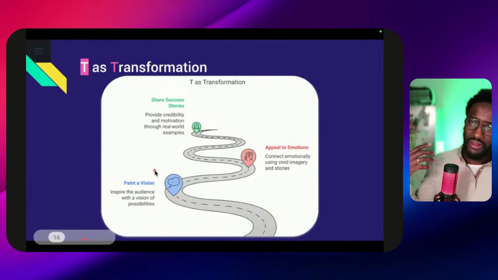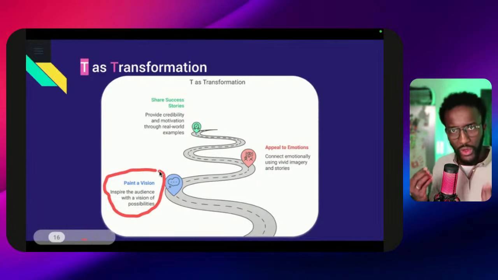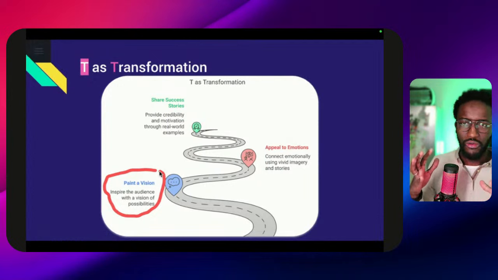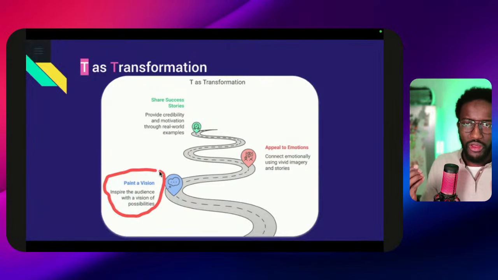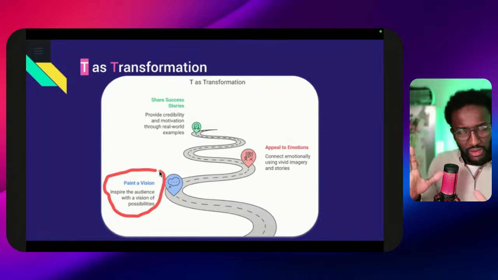You have to really, in the transformation step, paint a vision. Painting a vision, sometimes you can also hear the word future pacing. Future pacing is, for example, you have a product, you describe a future where your ideal customer is using your product and how their life is transformed. So this is really something important. So really, future pacing is like, I don't know how to say it in English, but it's more like you go with your customer in the future, and you depict the future, so that really they feel like, okay, they are already there.